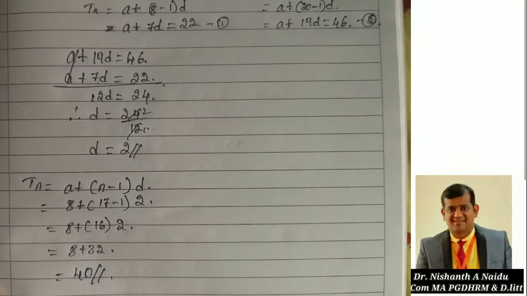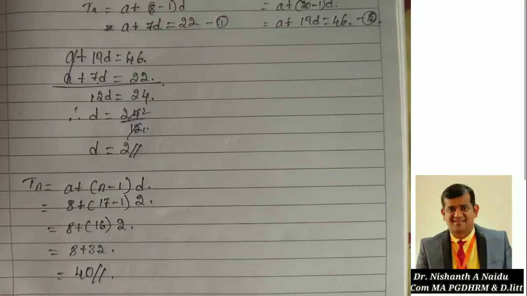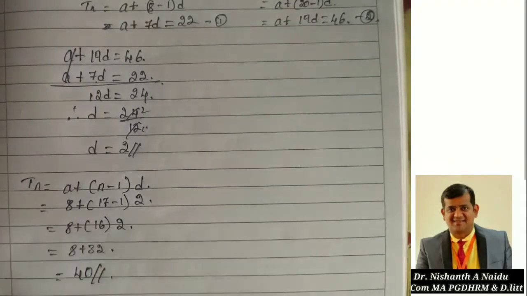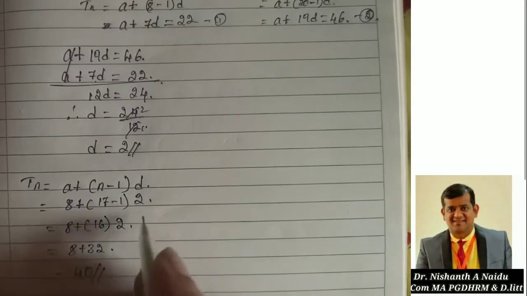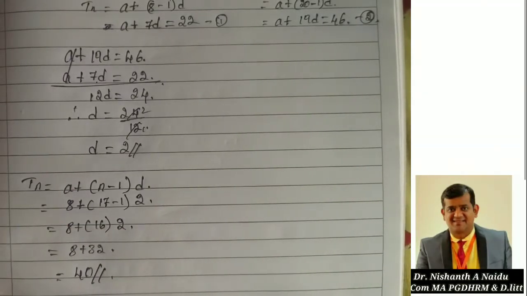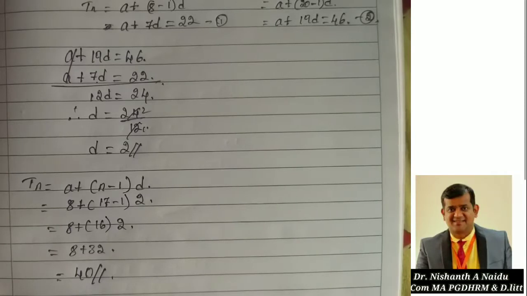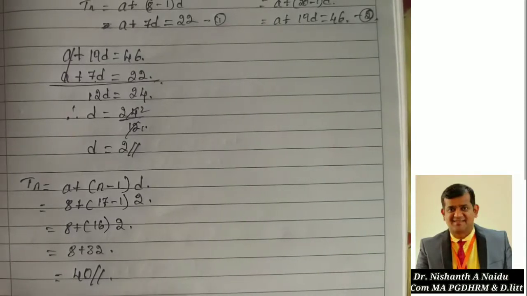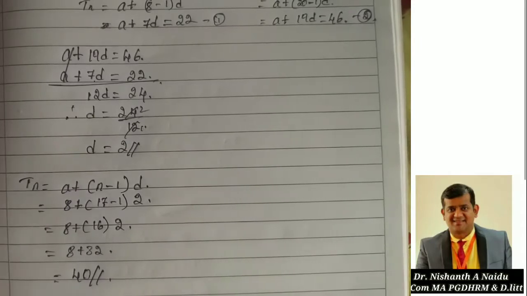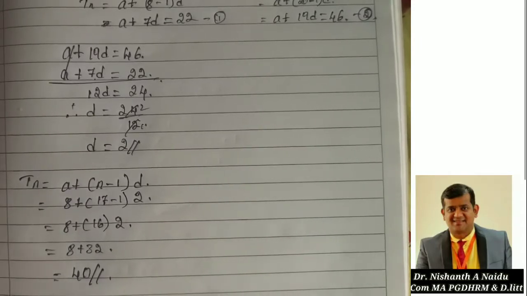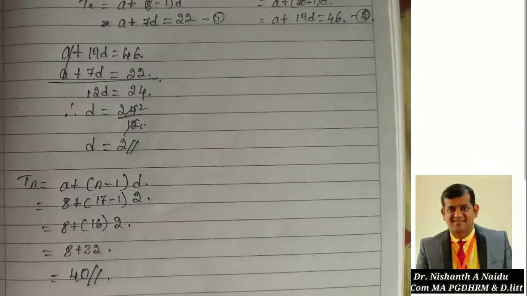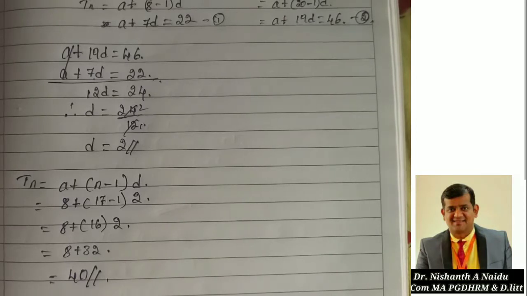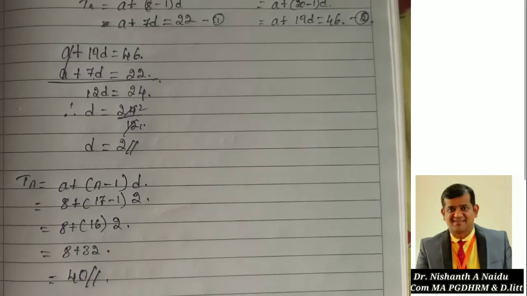Since we know the difference is 2, therefore the AP is 8, common difference is 2, so then 10, 12, 14, 16, and so on. Because the common difference is 2, you just need to add plus 2, plus 2, plus 2 in front of each number. Clear? Hope you have understood. If not, do it once again, and we will be doing one or two problems like this so that you will get a complete idea about it.